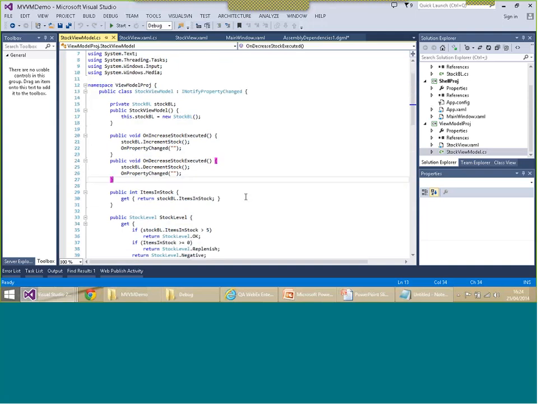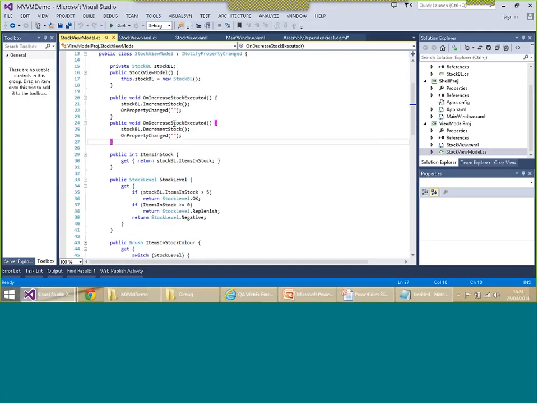And the deal is that when you know that some data has changed that the view should be aware of, you signal to it like that. I've been a bit lazy here. What I should really have done is to say this property, items in stock, is the one that's changed. That's the only bit on the user interface that the view needs to update.